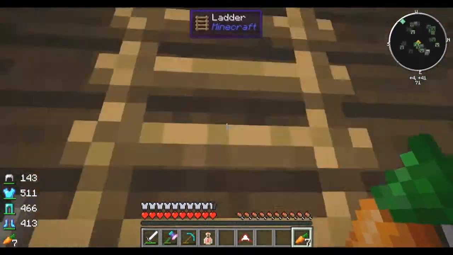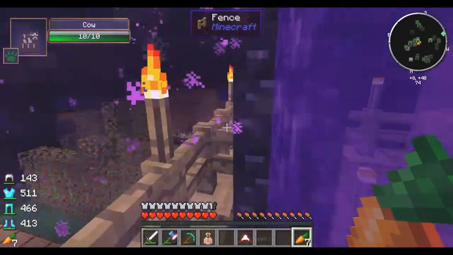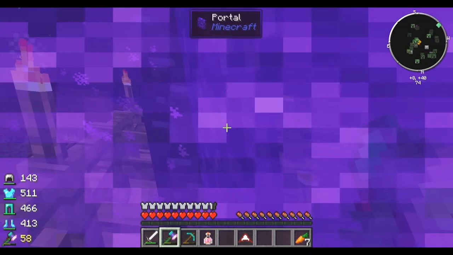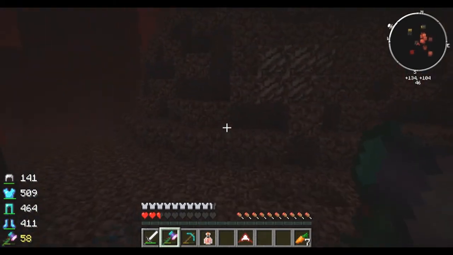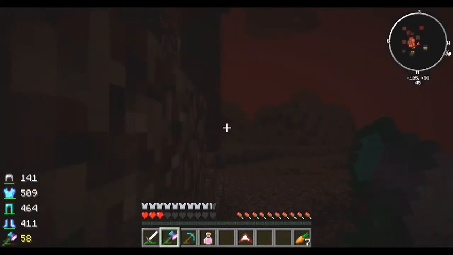I'm just going to go show you guys around here. I don't think I'm going to do much. There's some ores that you need to get from the nether, which are cobalt, and there's another one that I'm forgetting. Whoa. This spawned me in a place where I do not know where the hell I am.